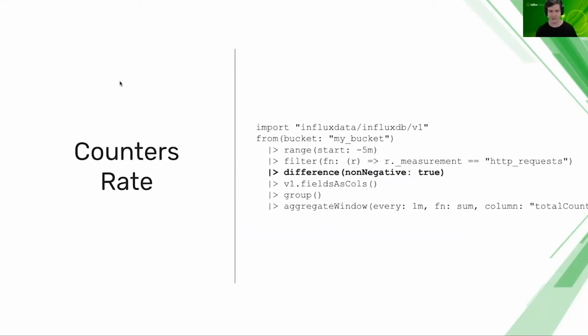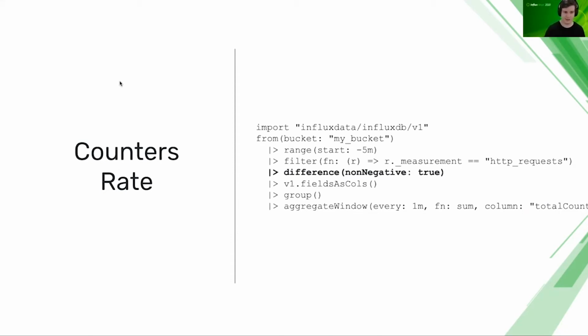I want to call out here, there are 2 functions in Flux that you can use for this type of thing. One of them is difference, the other one is derivative. I personally like using difference just because it keeps everything as integer values, and it makes it a little bit easier to not have to think about the denominator when you're taking a rate. Whenever you do a derivative, it'll divide by some kind of unit, whereas a difference just tells you the difference from the values that you collected, rather than dividing that and getting a per second value. You just get the value per collection interval. Not too big of a deal.